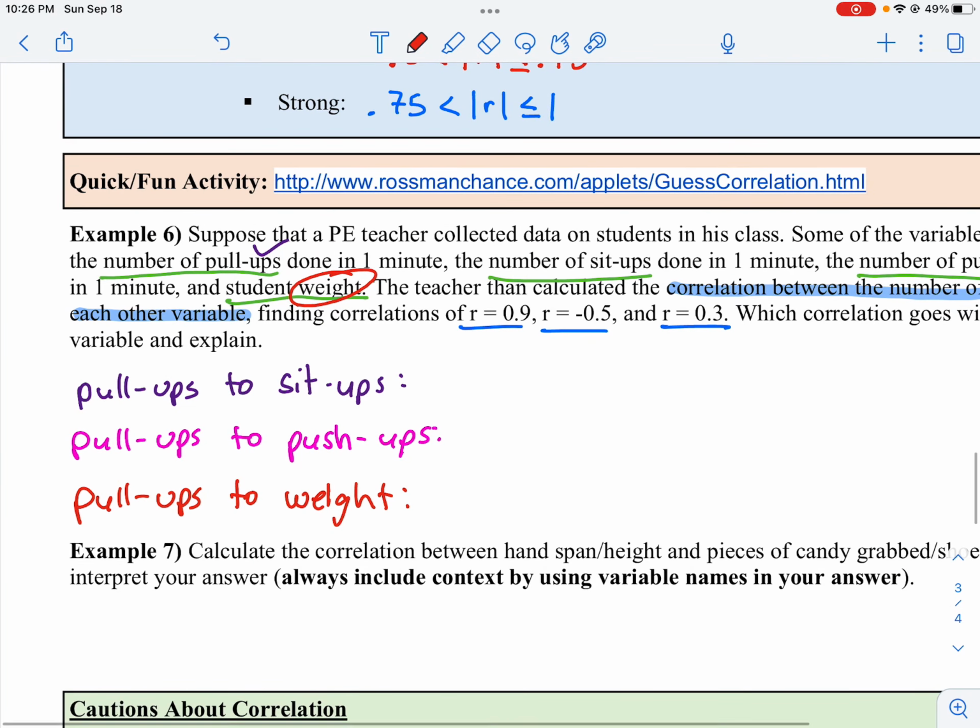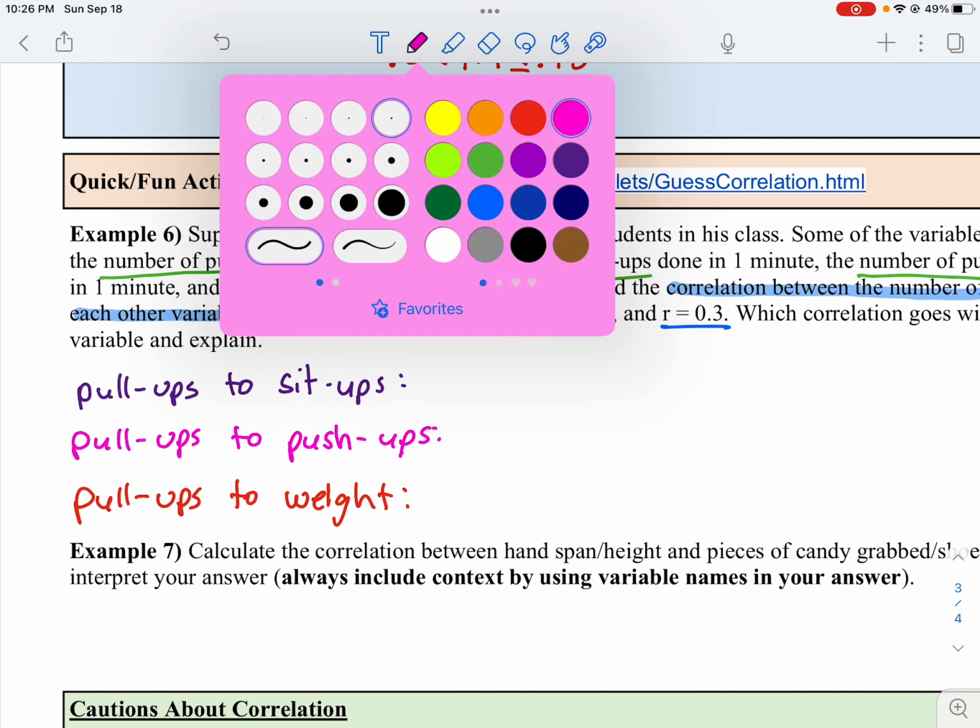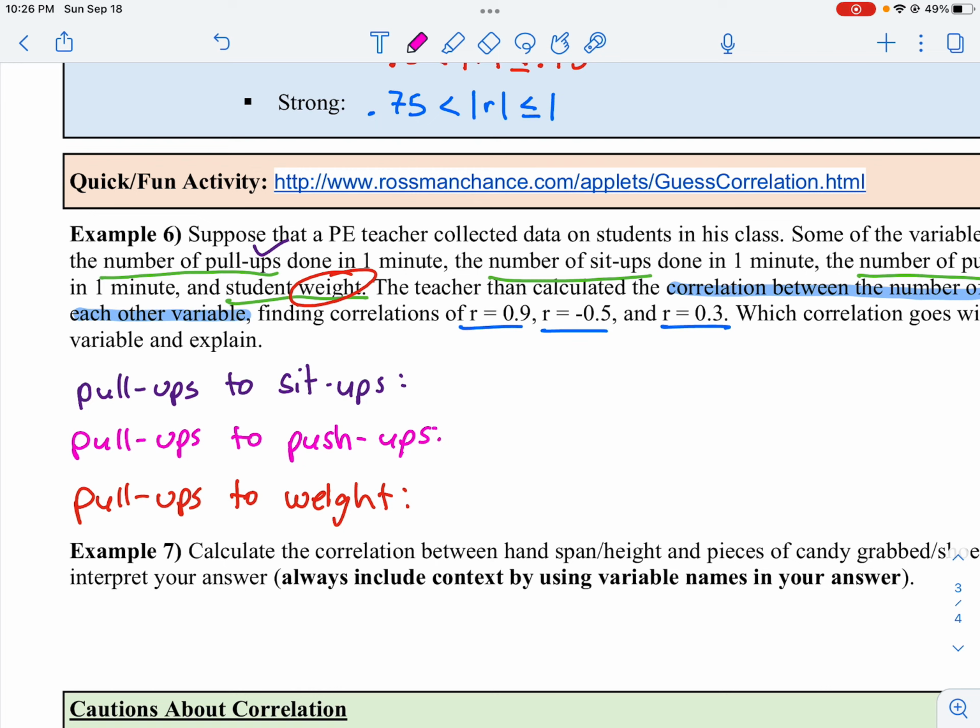So when I think about these things, I think the first one that's pretty straightforward is the number of pull-ups we can do and the number of push-ups we can do should be pretty strongly correlated in a positive direction because we're working the same set of muscles. Right?